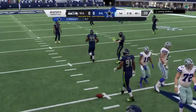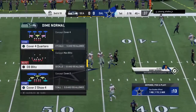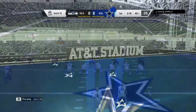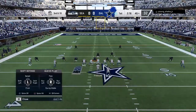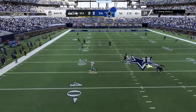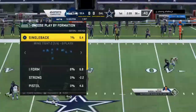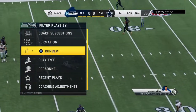Now, meanwhile, here's a 2nd down throw that's knocked away and incomplete. The Cowboys' all-time receptions leader, Jason Witten, the intended target. 3rd down here. Right there, 54 Mike. 36. Out of the gun, here's Prescott. Dancing to his left. A battle for it, and it's intercepted. Shaquille Griffin with a pick. And they take possession of the football and have it at the 36-yard line.